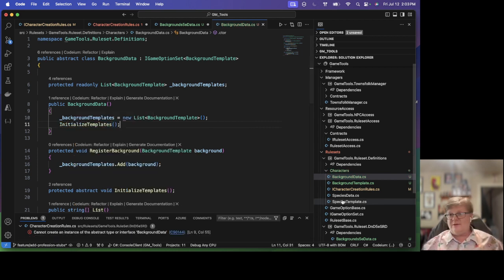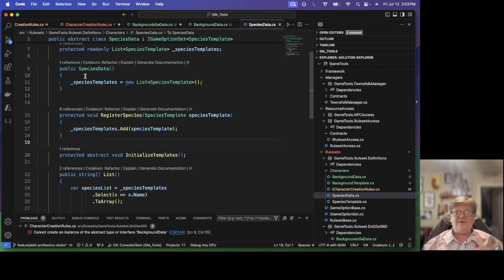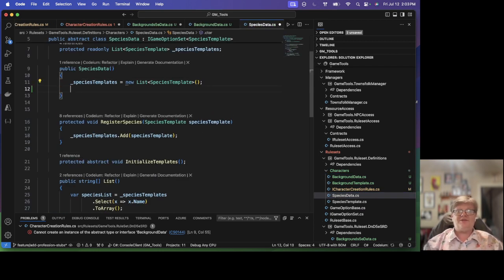There's that. Let's do the same thing over on SpeciesData. We've created our list. Let's initialize the templates here.